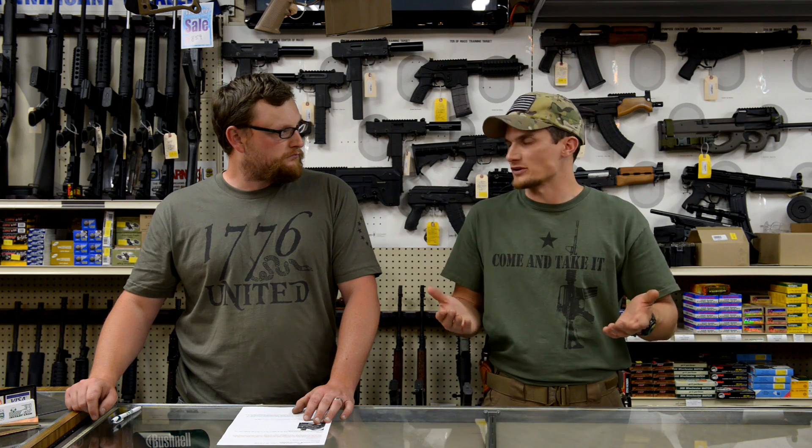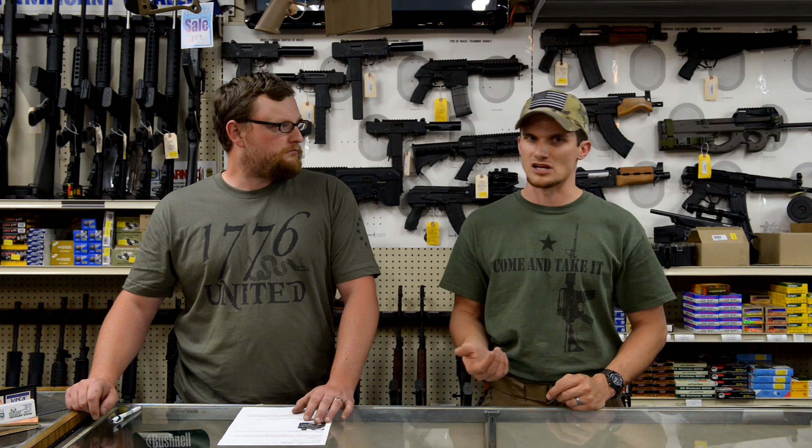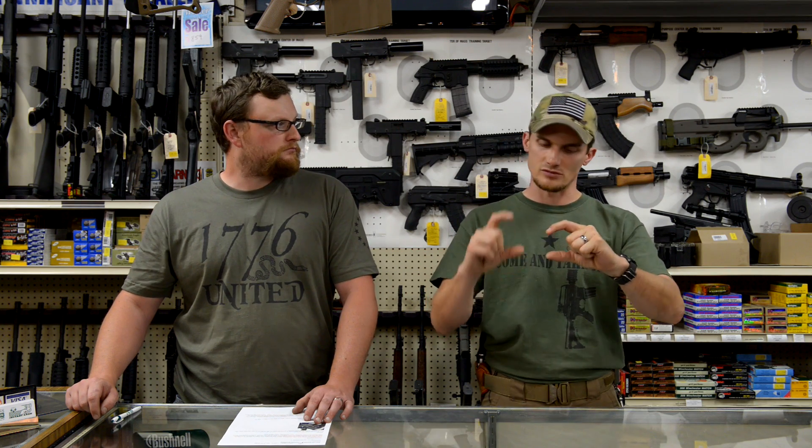One more thing: Magnum revolver calibers are interchangeable only in the Magnum guns. In a .44 Mag you can also shoot .44 Special — it's not only safe but practical, especially for ammo costs and hand loading, since you won't wear your brass out as easily with Special loads. But if you try to shoot .44 Mag or .357 Mag out of a .38 Special or .44 Special gun, the ammunition won't even fit in the cylinder — it'll lock the cylinder up when you try to close it. That's why the Special is a shorter cartridge and the Magnum is longer, to accommodate extra powder and heavier projectiles.